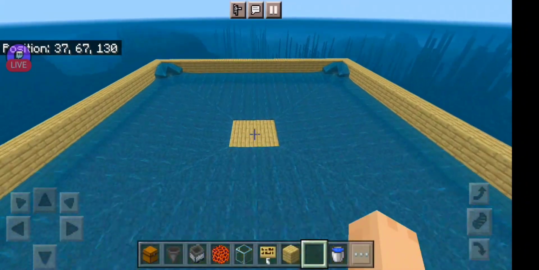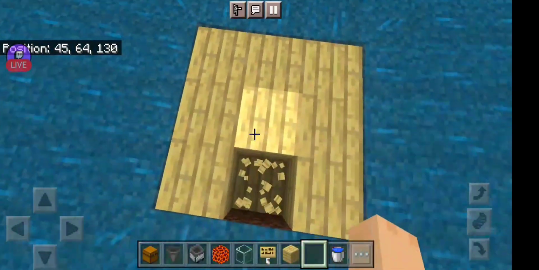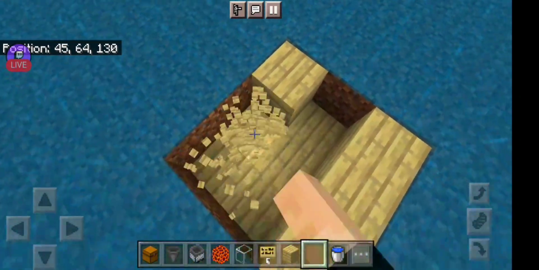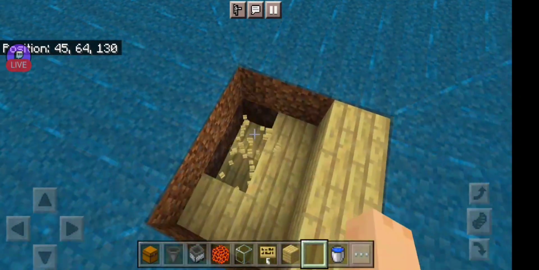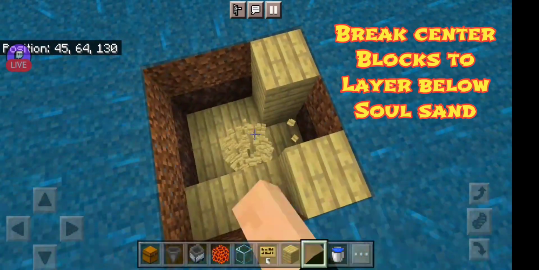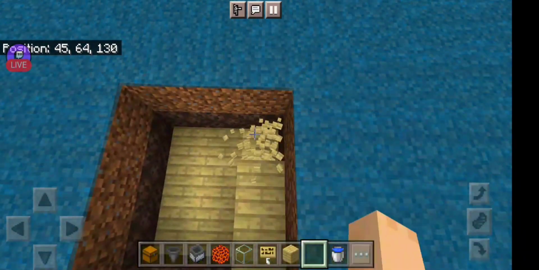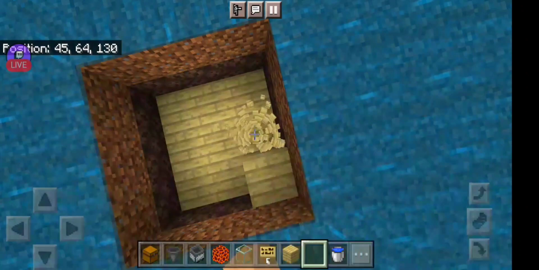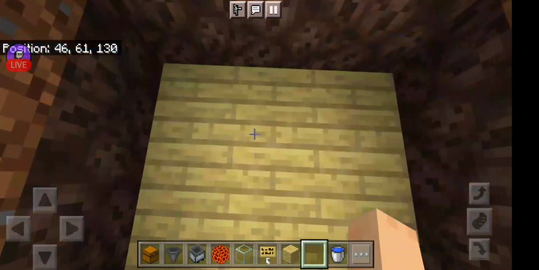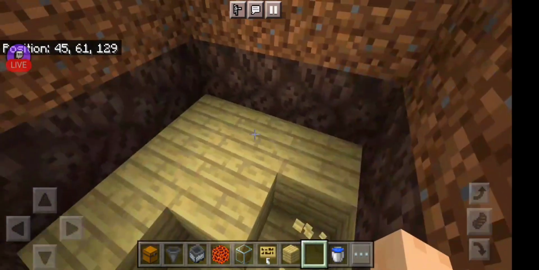Okay, so here we are back at the surface. We're going to the middle now. And we're going to be digging this out. We are going to the layer below the soul sand. So there's our dirt, there's our soul sand. And now we need one more. Break all this out.